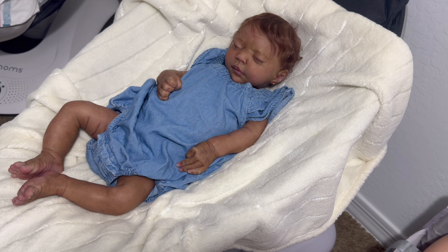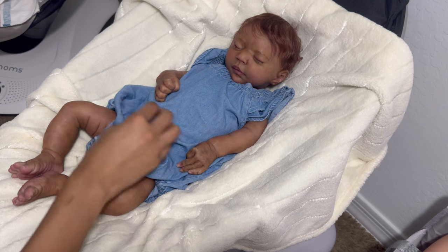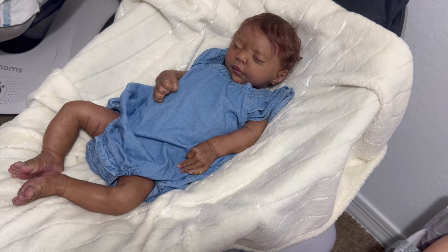Again, you guys will have to let me know, what are you feeling more towards as of lately? The vinyl or the silicone? I also think I'm feeling more towards vinyl because I have a lot more in my collection than silicone. I have her and I still have the 7, but he's for sale, so I haven't touched him in months. He's actually in the box packed away. I don't think I told you guys that. That's why you don't see him when I do my little panel walkthrough and show you the room.